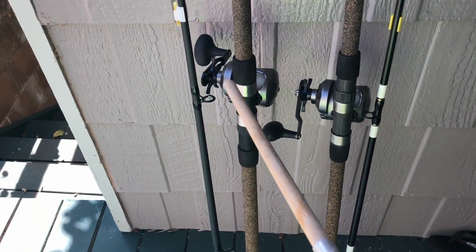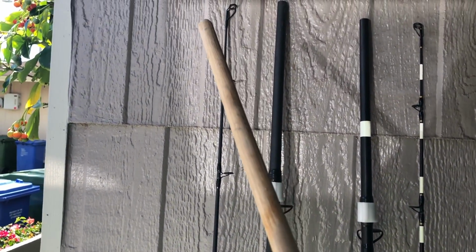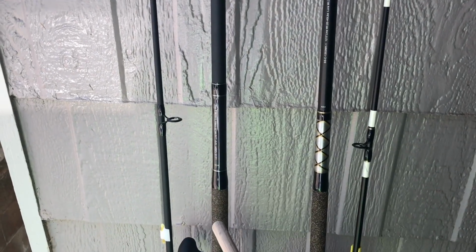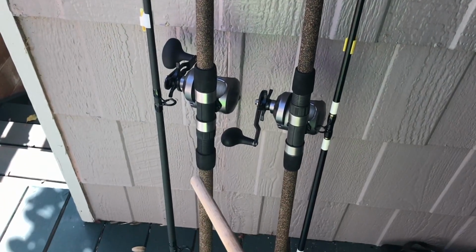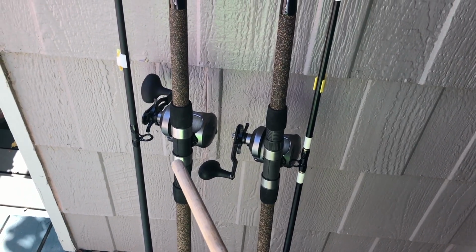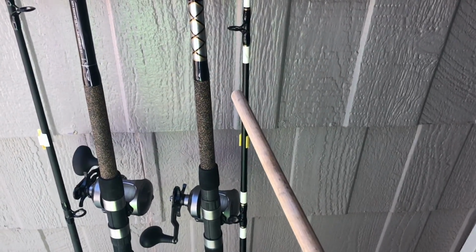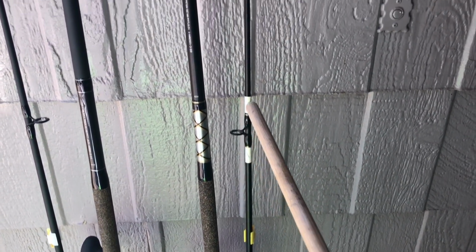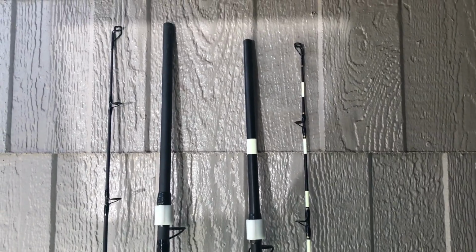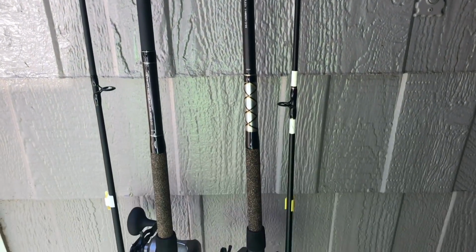Okay, this one hasn't been done yet. So right now, if I was to use this rig here, put it out at night, on the sand, on the rocks, leaning against a tree, if I don't have a light source, it'll be hard to find this. So I'm going to make that rod into something like this, and when you shine the light on it, it's going to be very, very reflective. So this is part of my system of personalizing my fishing rods.